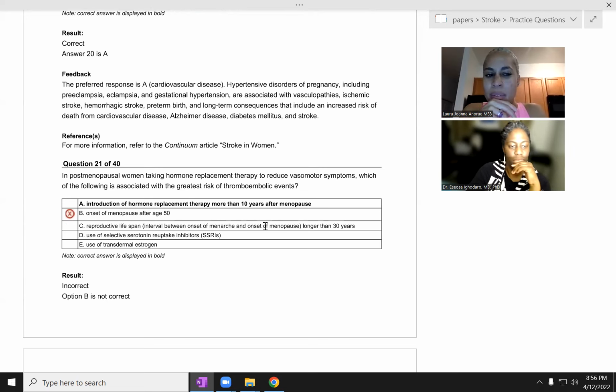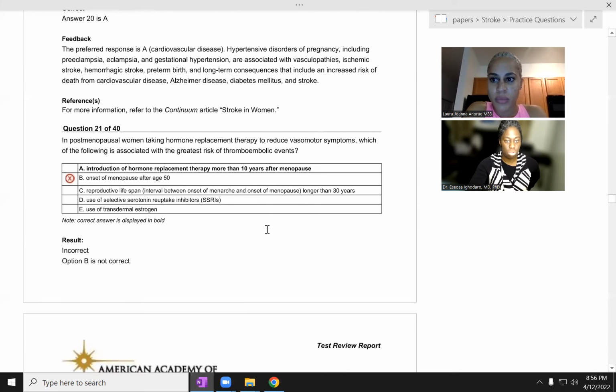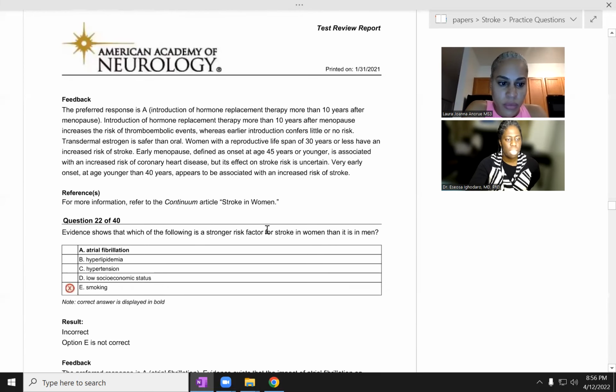I find that it's actually less used now because there are just so many different products on the market. Certainly an estrogen cream is not going to help with hot flashes, but it's a fuzzy area. It's like hot flashes versus stroke. I'll just take the hot flashes. I know, right? You're exactly right. They're trying to get away from long-term hormone replacement because it's associated with a higher risk of stroke. Awesome. Evidence.